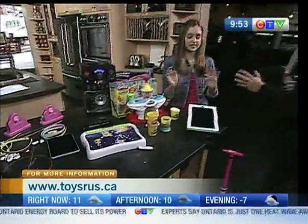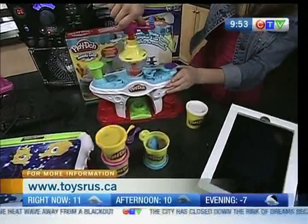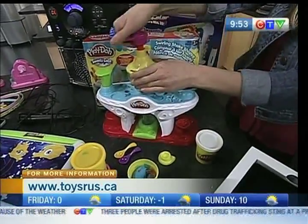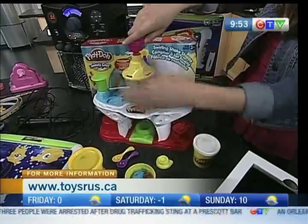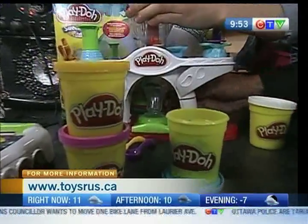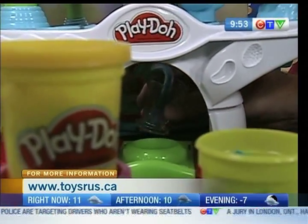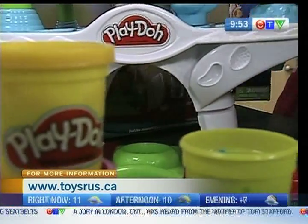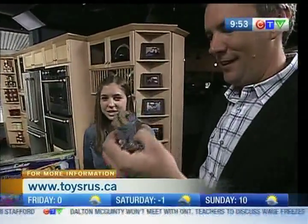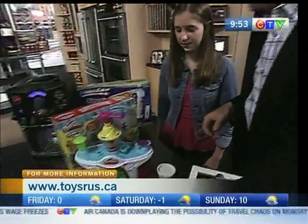Play-Doh — always fun, always a big one. So now is the sundae maker. You just turn this and you can mold your fruit. You take your Play-Doh, mold it into the fruit, put it in here, and turn it — and it makes a sundae! It's coming out the other end at the bottom into a sundae glass. We've got soft serve ice cream everywhere. Look at your little sundae — you can decorate it with Play-Doh. My sister, we had to drag her to dinner because she wouldn't stop playing with it.